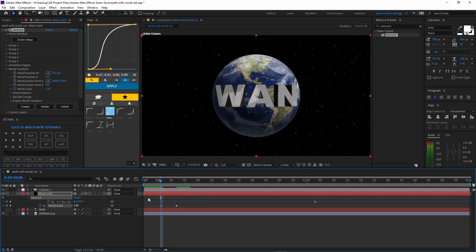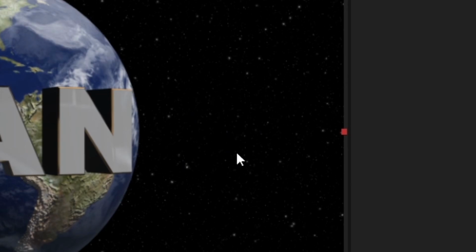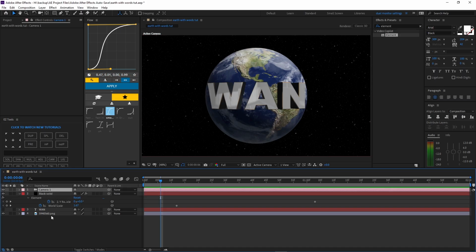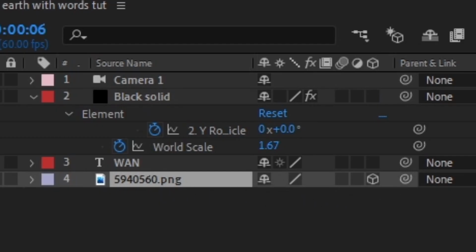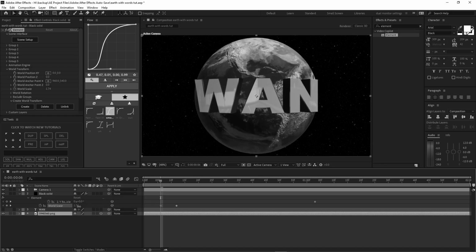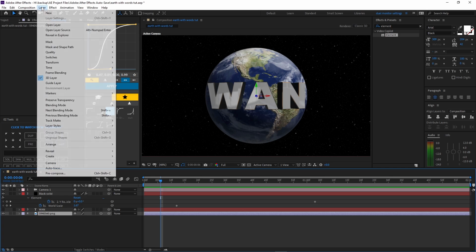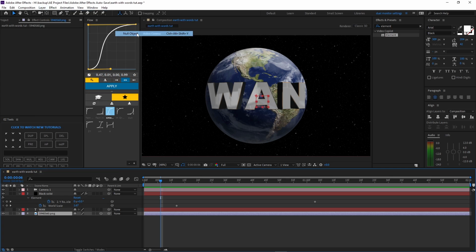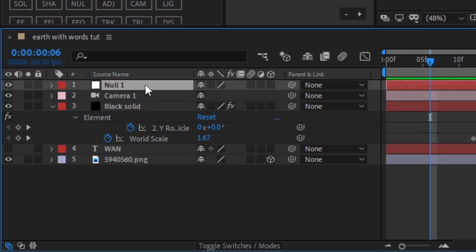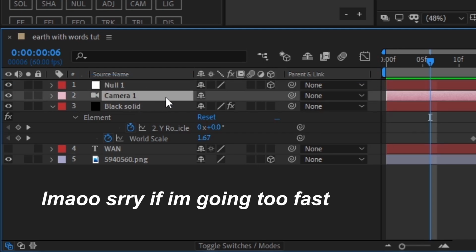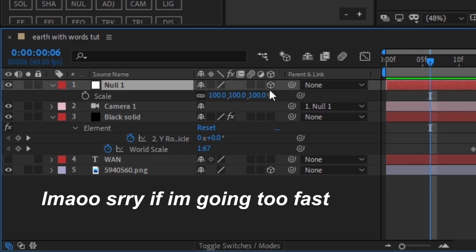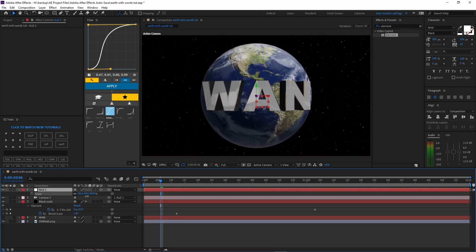do this, but now as you can see, the background is not moving. So what you want to do is make this background a 3D layer, and now it should move. Hold on, let me see. Nope, it's not moving, and that's because you need to make a null object. So layer, new null object, put this to the top, make this a 3D layer, and then put the camera in the null. So if we try and move this, as you can see, now the whole thing moves.